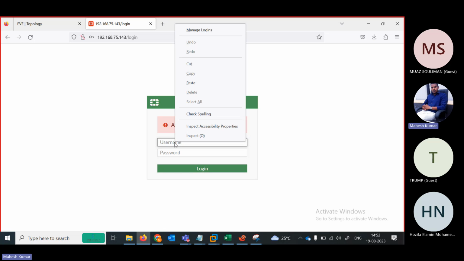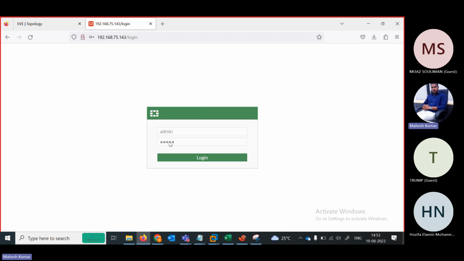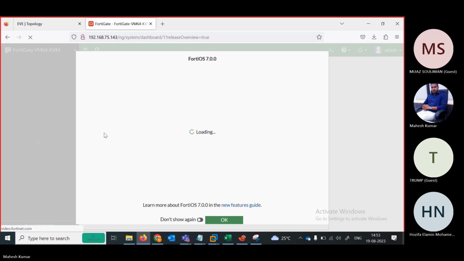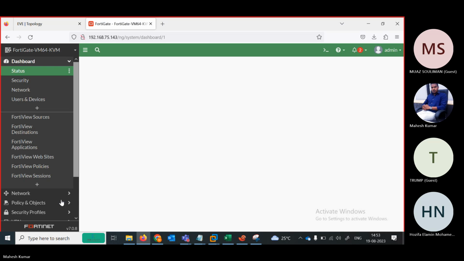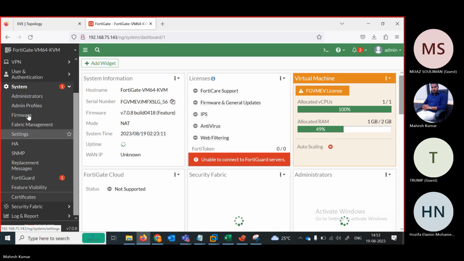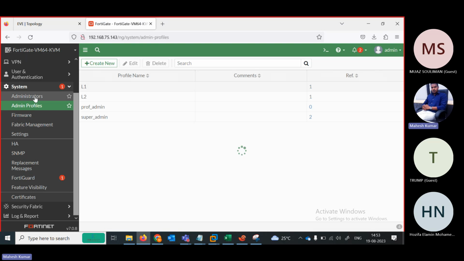Authentication file, just a minute. Test, admin and admin. Let me do that. Login. I think it is system admin profile and admin, okay.